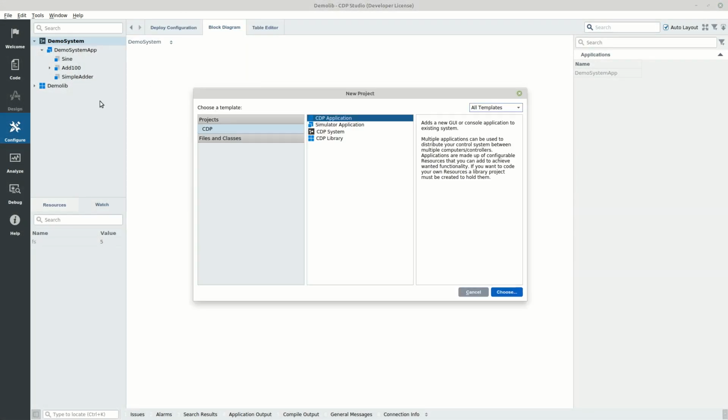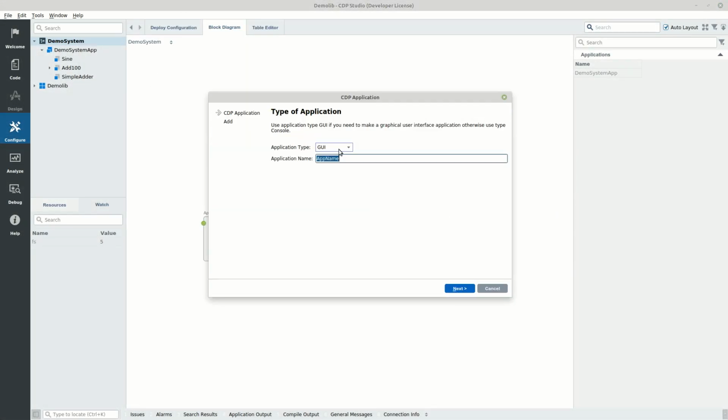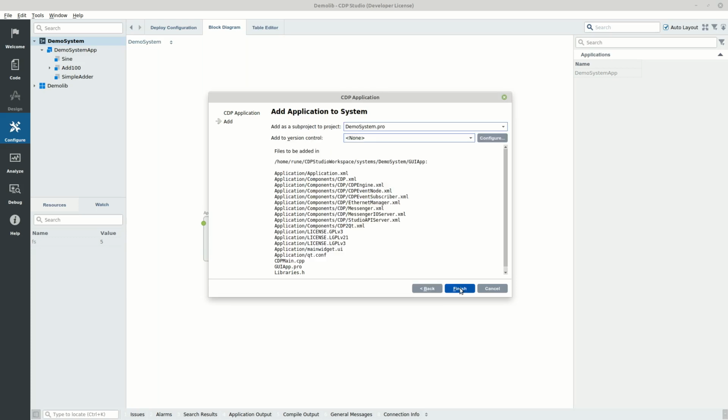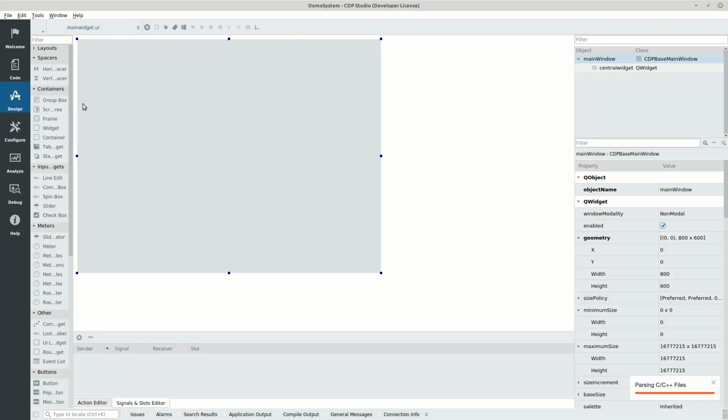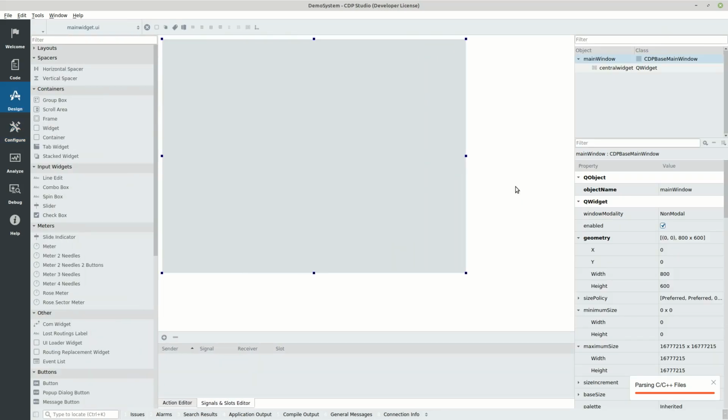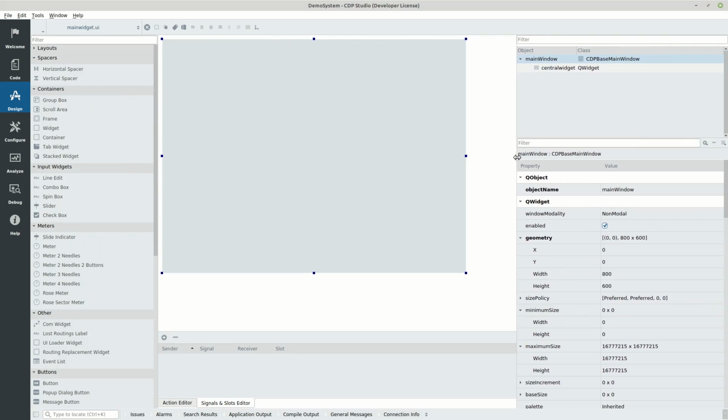I will now demonstrate how to connect a user interface to the control system. In the user interface design mode, the connections are always made from the UI side, both for getting values and for setting values. This is in contrast to configure mode, where connections are like subscribing to values. This approach gives the benefit that the control part of the system does not need to directly know about the UIs. It also makes it easy to have several UIs against the same control system.